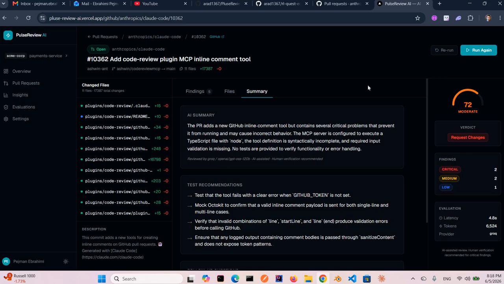Just imagine you are working in a big team, and this big team has a lot of pull requests in a day. So it can really be helpful for a lot of big teams to review their pull requests. Definitely we like to keep a human in the loop, but just imagine how much these kinds of applications can help engineers at the top level to understand the issues better, to solve the problems better, and even to automate a lot of jobs in the organization.